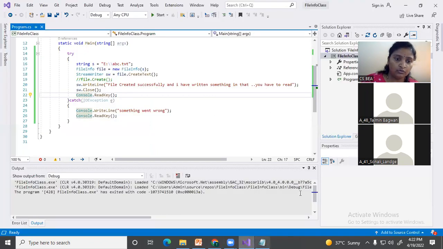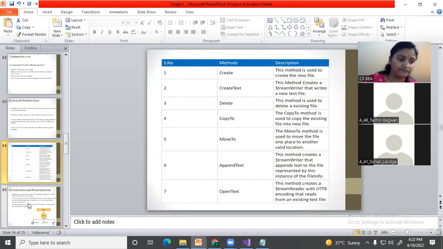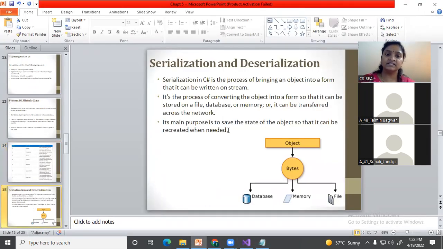Okay. Now the next point we have is serialization and deserialization. What is serialization? Whenever we are providing something to another person, it gets encrypted, that is, into byte form.